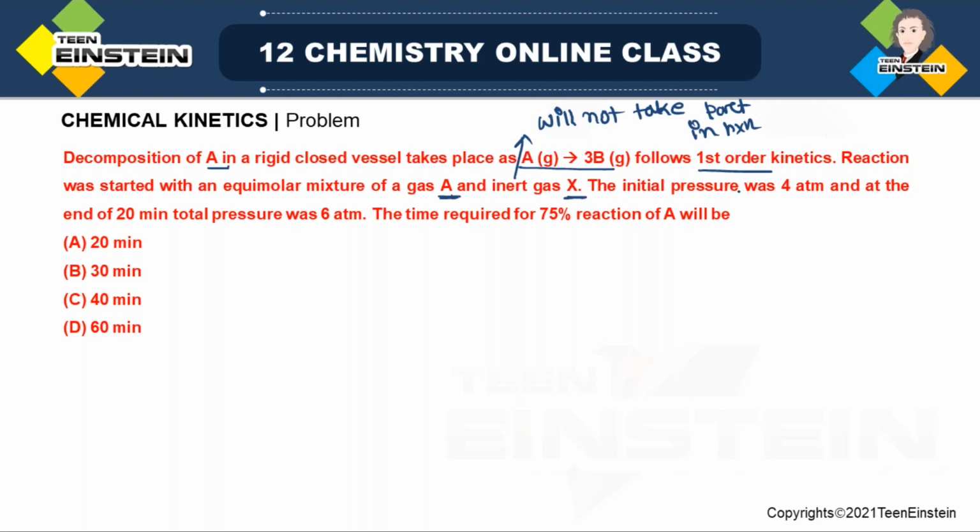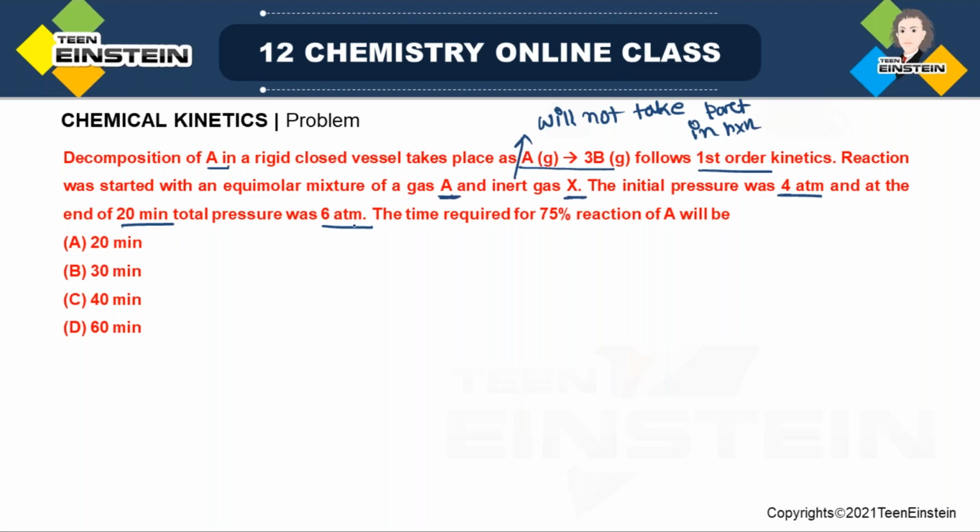Fine. Initial pressure was 4 atmosphere, and just after 20 minutes, pressure is now 6 atmosphere. It is high, but don't think it is initial pressure and final pressure. And if you are thinking why the pressure is increased, because after reaction the pressure should decrease, just like concentration we have seen. But see, it is pressure, it is not concentration.